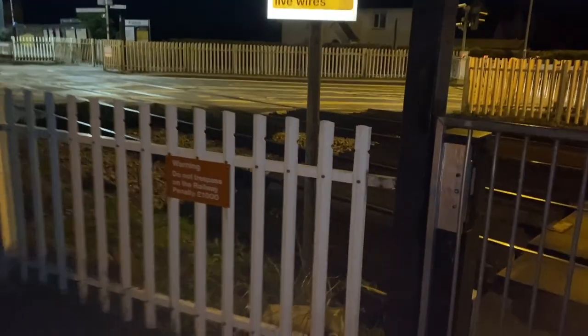It's just round to the right, we should be there then. So yeah, look, as if they could be used again fairly easily. It does. Right. This is an old level crossing. By the looks of it, just a foot crossing now. The main crossing is just there. So I don't think we'll be able to get across, the train coming. It is. Northbound express, because we're on the other side.